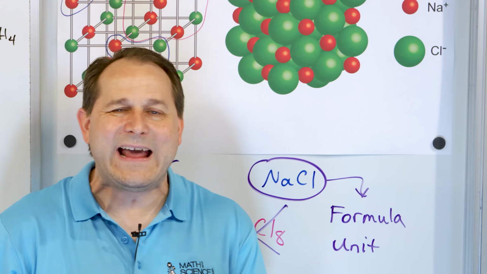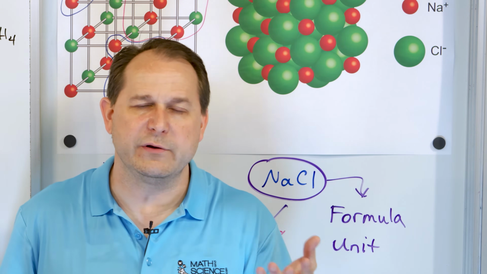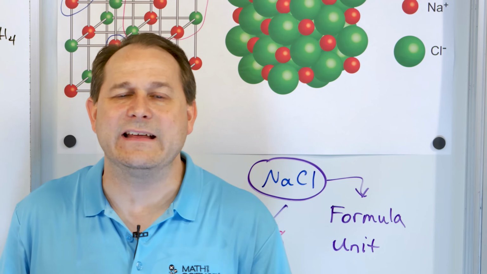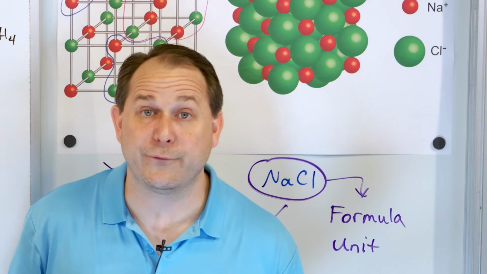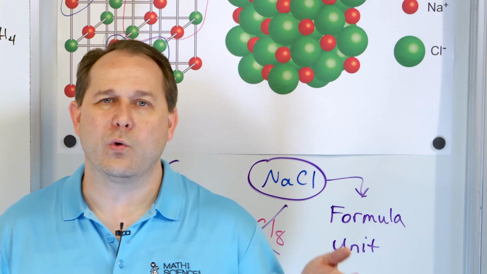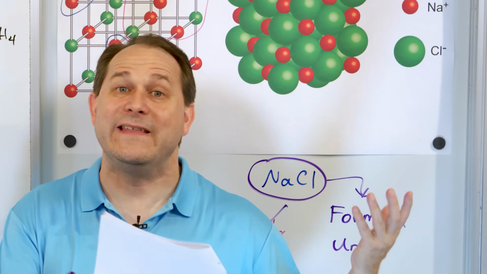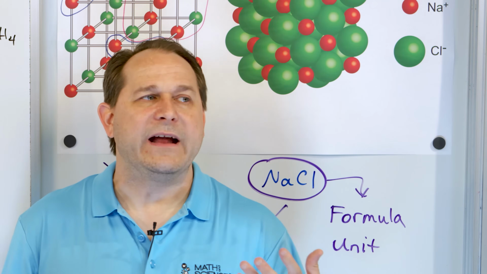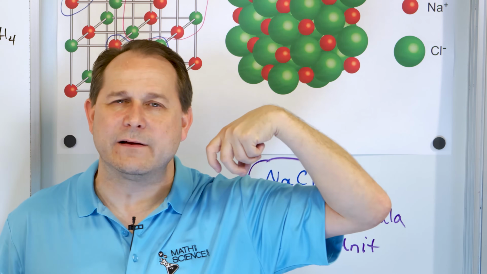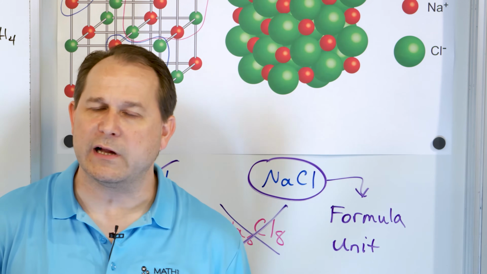So we don't say that sodium chloride is a molecule. We don't say that sodium chloride has a molecular formula. We say that it has a formula unit. Formula unit is a word that just means lowest whole number ratio of atoms in the lattice. That's what it means. And so you cannot have one atom of sodium bonded to 1 atom of chlorine floating around and bumping in, and it doesn't work like that.